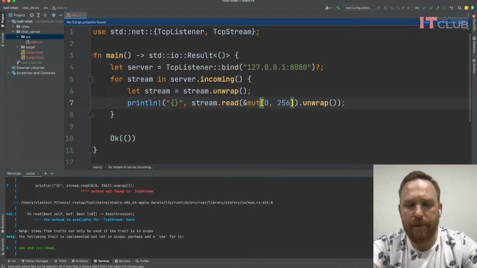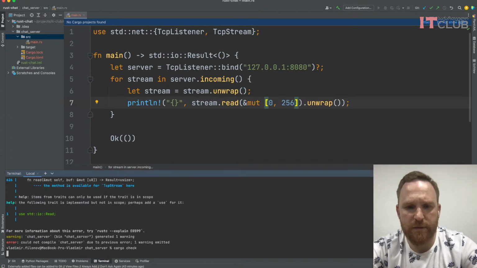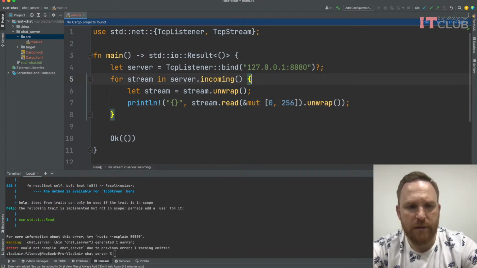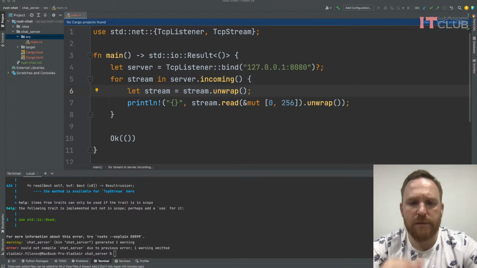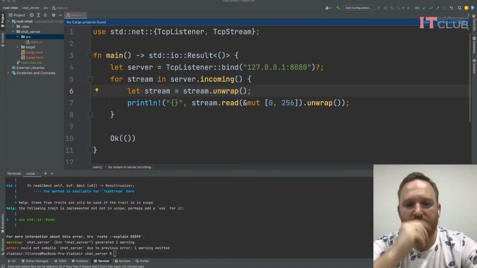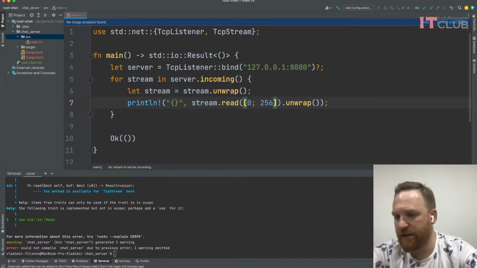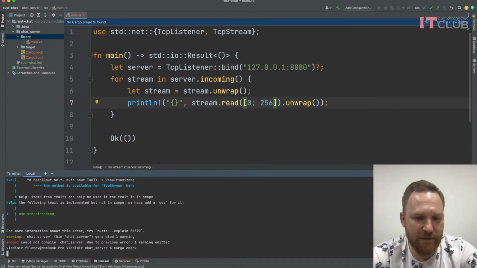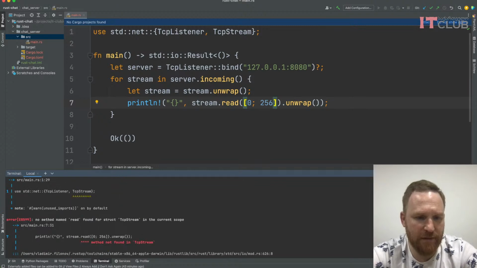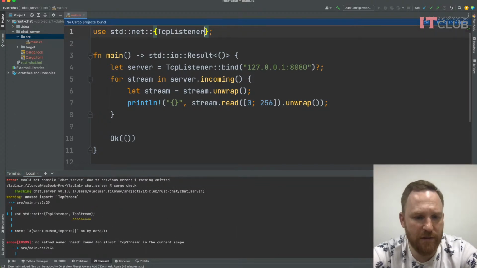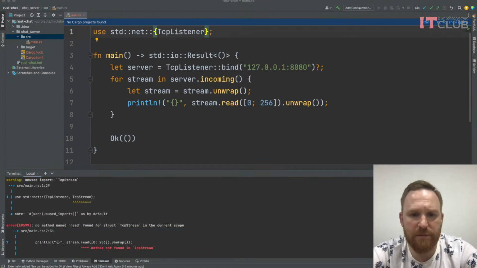So it looks like we still need to do something in addition to what we are doing. It's very possible that I'm making syntax mistakes here. Okay, let's do this. No, we don't need it yet. Read not found, type stream listening incoming.